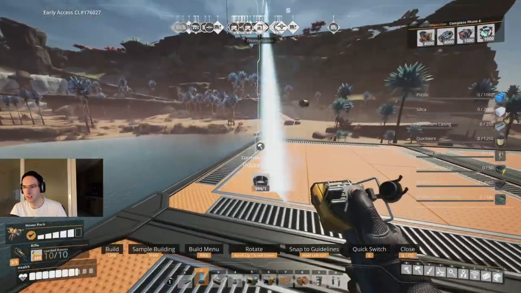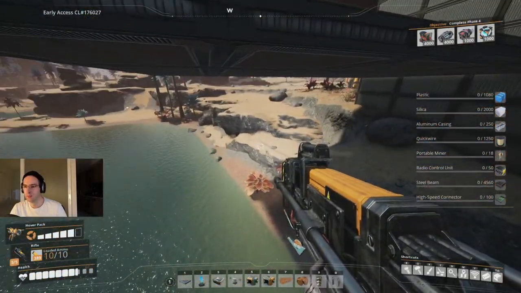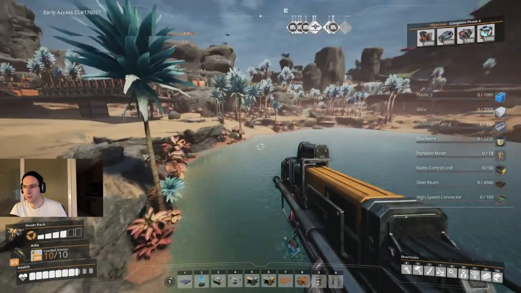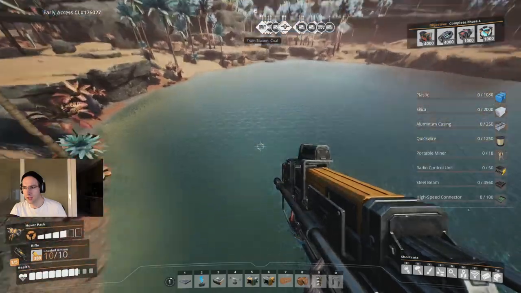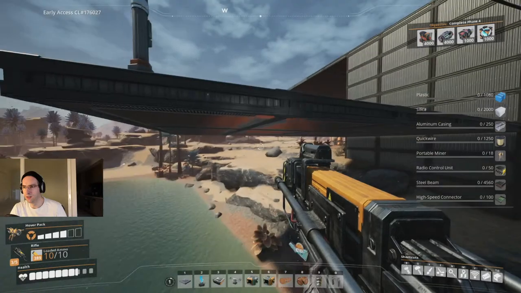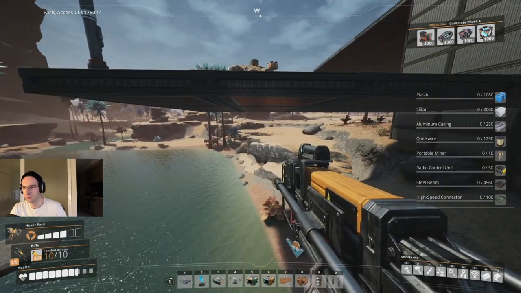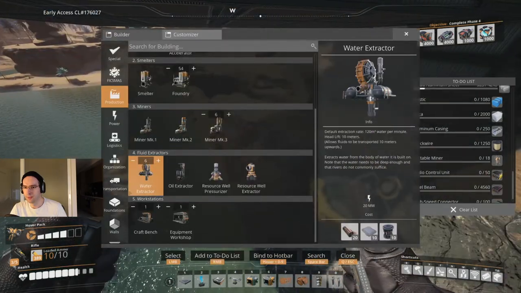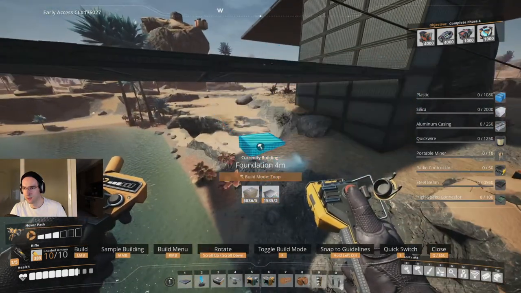Over here so I can fly around the place. So how do we want the water to actually come up? I think we'll just have one line of the resource extractors. So then it would be something like this.